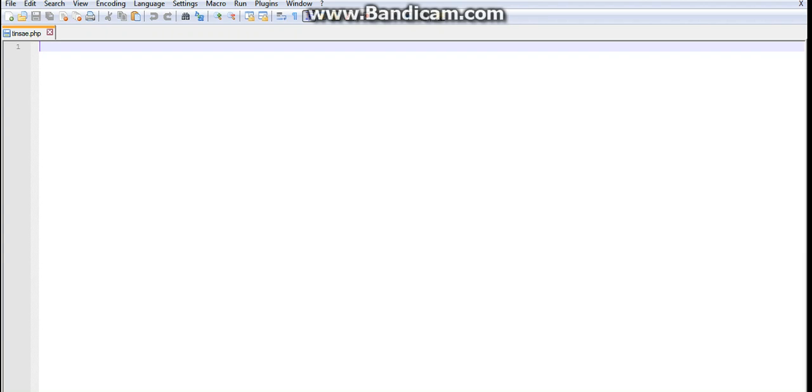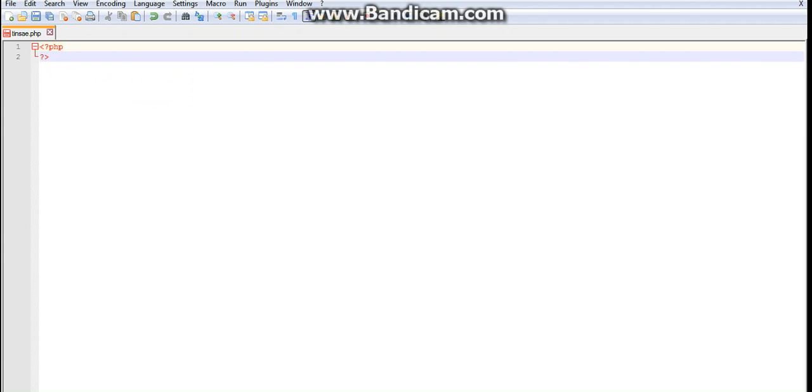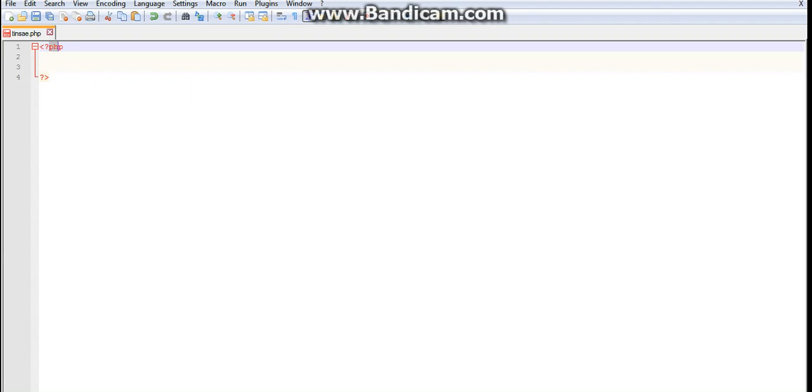Our first basic syntax is that whenever you are designing a website through PHP, you're supposed to have a tag like this: a less than sign, a question mark, then the name PHP, and then a closing tag which consists of a question mark and a greater than sign. Whenever you write a piece of code, you have to embed it within these tags. Anything outside of this is not going to be readable for the PHP programming language. So any piece of code should be written within this tag.